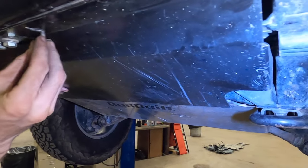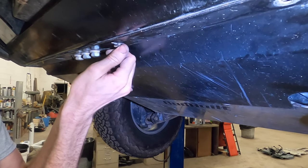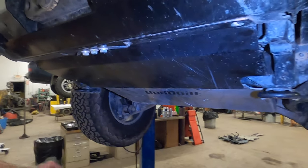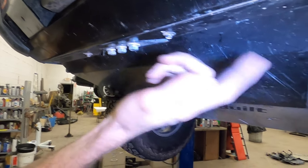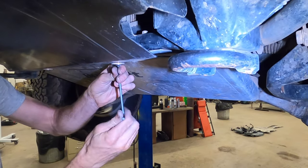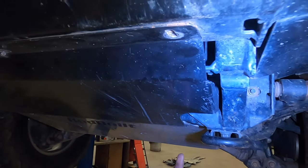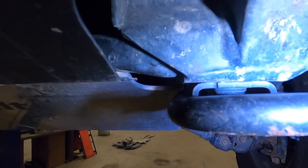We just say that you put the little splash shield that comes with these bumpers lower to the ground than the lead edge of our skid. And then you would do the same thing. After you put in all four of these here, and I'm not going to really waste your time on it because it's just brutally easy, you'll put all four in, tighten them up, and come back to the lead edge and tighten up your fasteners on the front. And it's going to fit just fine because this is designed to mount to this piece anyway. The factory skids stick down a little bit, but we have 3/16 and 1/4 inch materials. So they just mount right up, easy.